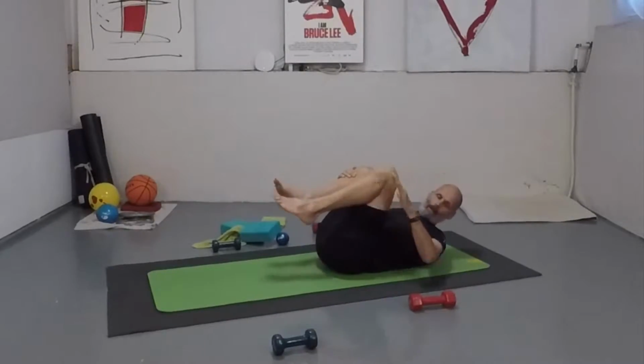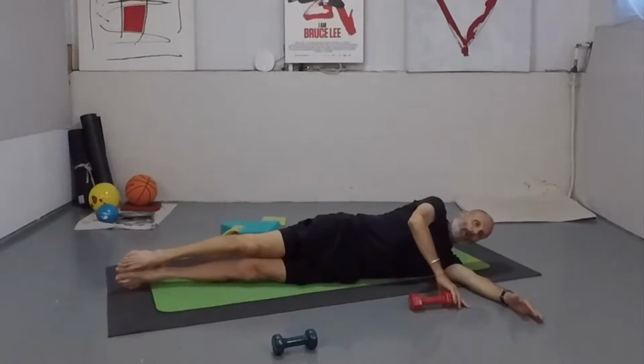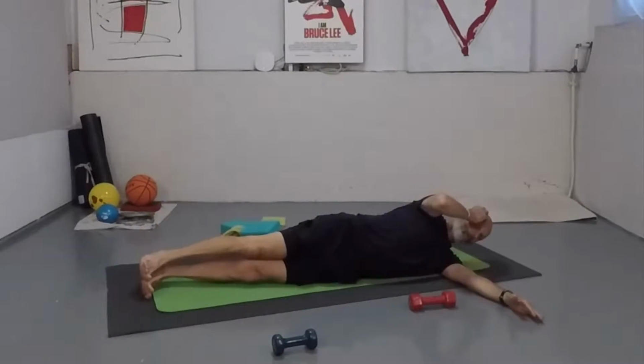Belly's pulled flat. Now have your left arm again go out to the left. Have your legs go out long. Have your toes pointed, have your feet flexed back, whichever feels the most stable.